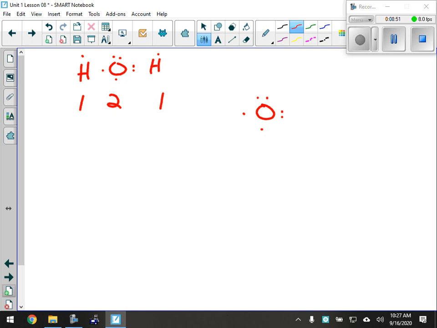Well, I'd probably put one here. Hydrogen. And then right away I'm saying, well, those 2 could share, right? That's why they pair up to share. So now I'd get something that probably looks like this. Good. And that's what water would look like. In fact, that is what water looks like. It's what's called a bent molecule. That's why it's polar, etc. We'll talk about that.